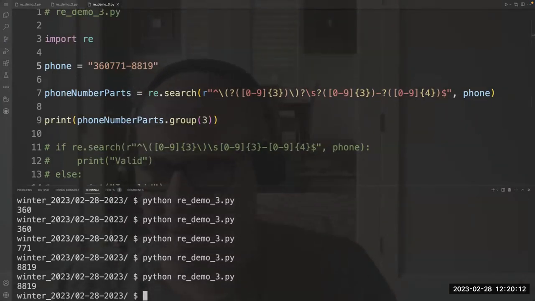Still works. And let's say they decide to put in a space like that. And again, we're only allowing that one space right now. Look, everything still works. And if they put in the parentheses or even one of the parentheses, as Keith suggests, we're able to process a phone number.